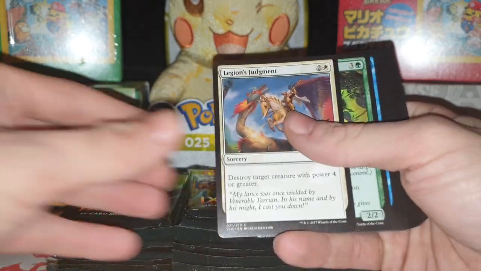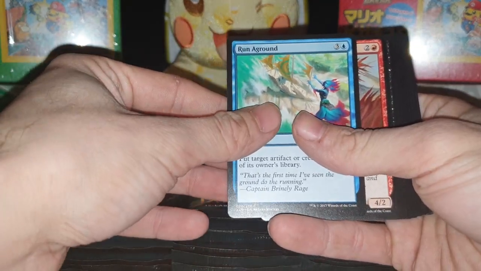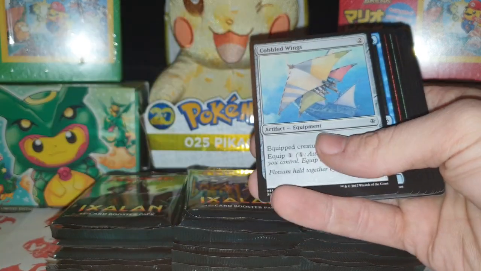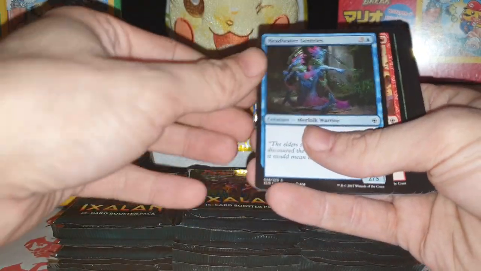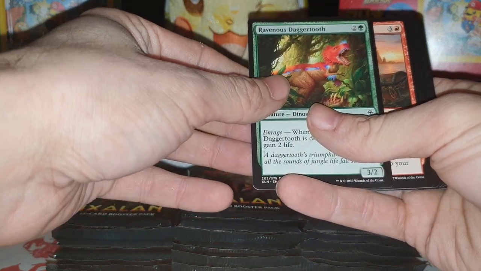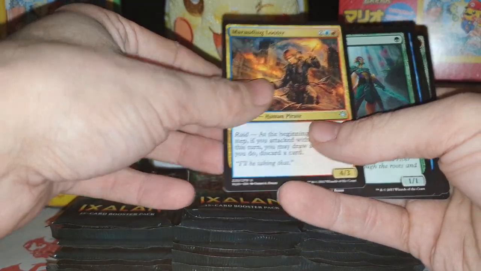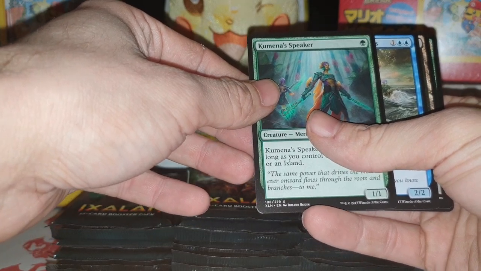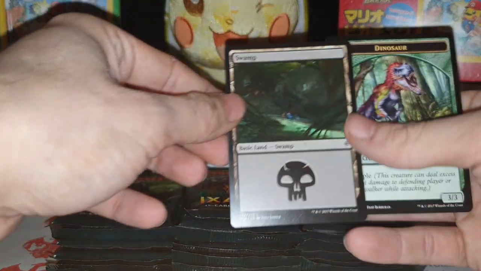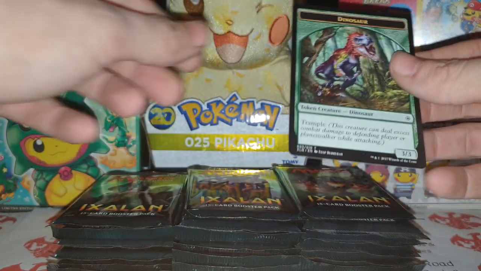Anointed Deacon. Legion's Judgment. Jade Guardian. Run Aground. Frenzied Raptor. Mark of the Vampire, Cobbled Wing, Headwater Sentries, Demolish, Ravenous Daggertooth, Trove of Temptation, Marauding Looter, Kumena's Speaker, Coppola Warden of Waves, a Swamp land card, a Dinosaur token creature.